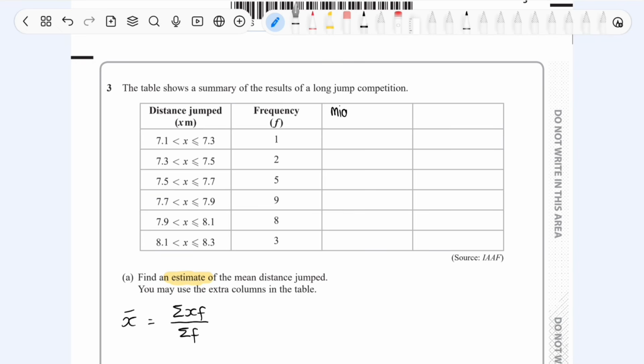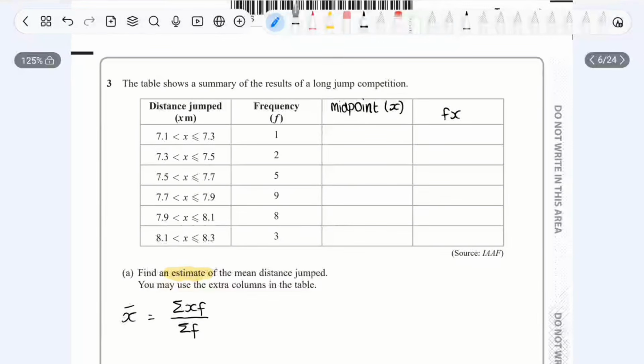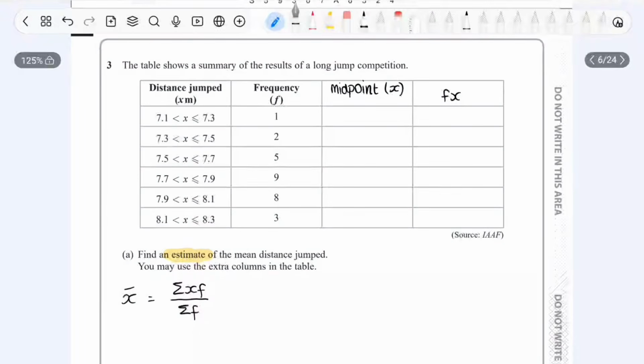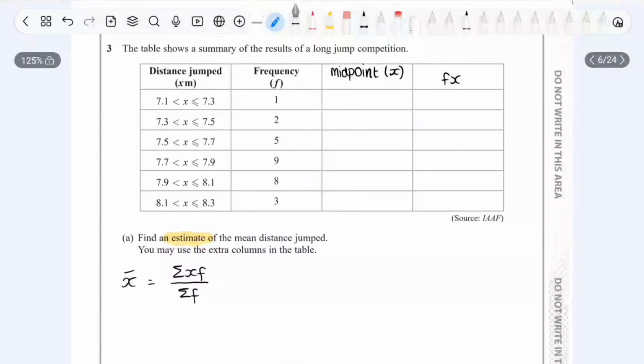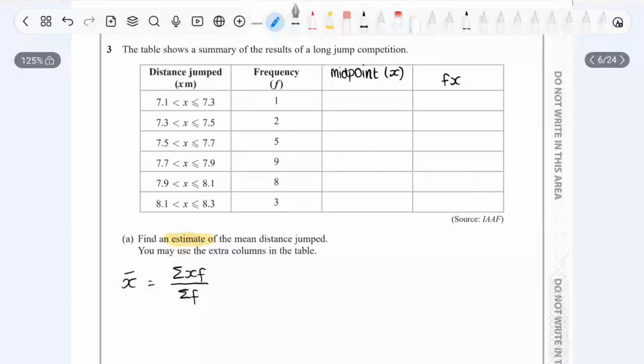So like so, and I'll still label this x, to be honest, and then this should be the midpoint times x, which I'll just call f of x. Now when you look at the midpoint, what is it exactly? Well, it's the midpoint between each of the intervals. So 7.1 and 7.3, you can clearly see here that is 7.2. Now how would you do it for a more complex one? Well, you just do 7.1 plus 7.3 and you'd find the mean. That would give you 7.2. So I'm just going to write them all down quickly now.